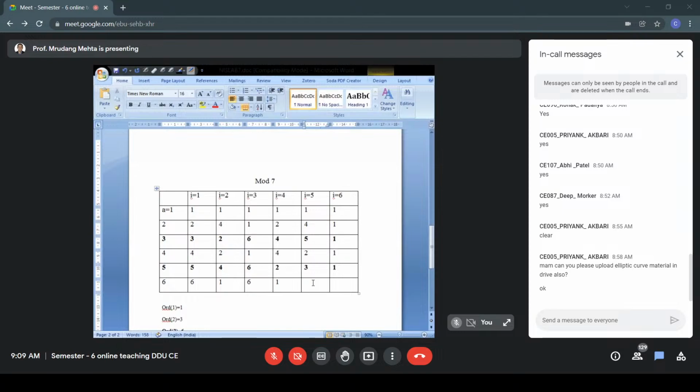Okay. Is that clear to all of you? Any doubt in this primitive root calculation? Any doubts? Then we move to the second part. What if there are 3 primitive roots? So we have to find all primitive roots. What was the problem? Find the primitive roots for the group. We are only doing finding the primitive root.